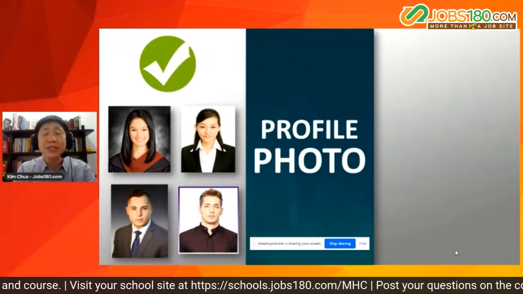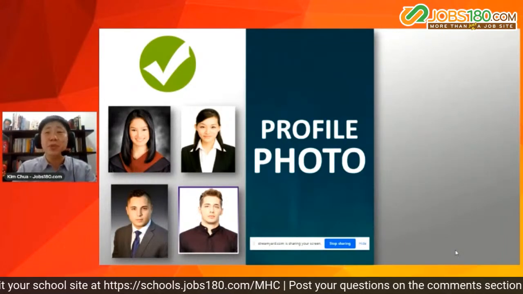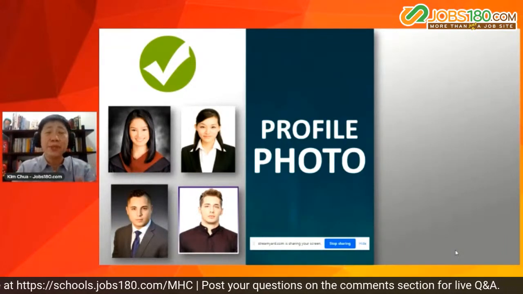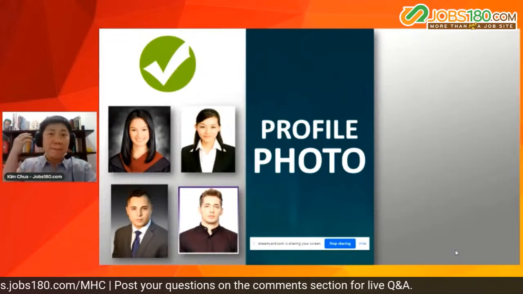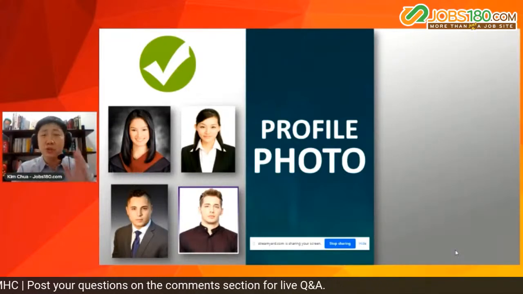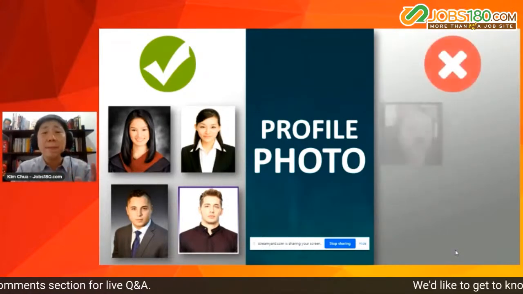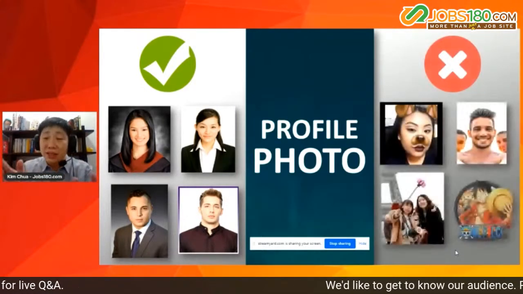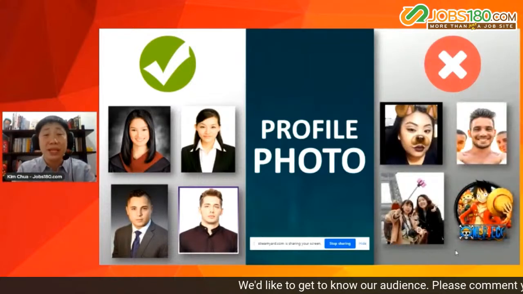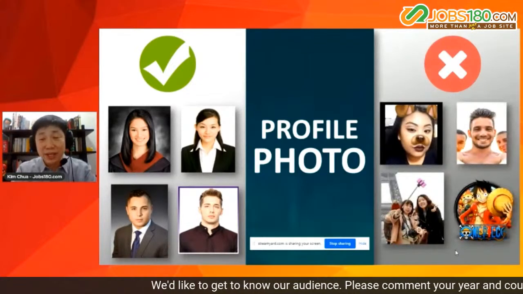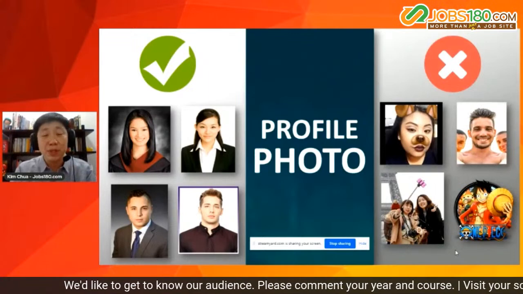Now, when it comes to the picture, hindi kailangan sobrang formal na formal. Hindi kailangan pumunta sa studio. Huwag na kayo gumastos. Ang importante dito, tumingin kayo sa camera. Plain background. Okay? Plain background, tumingin kayo sa camera. Wear something, of course. Wear something decent. Okay? Do not upload profile pictures that look like the right side of your screen. Yung mga sample na yan, hindi po maganda yung sample yan. Okay? So, huwag kayo maglagay ng mga sample ng profile picture.